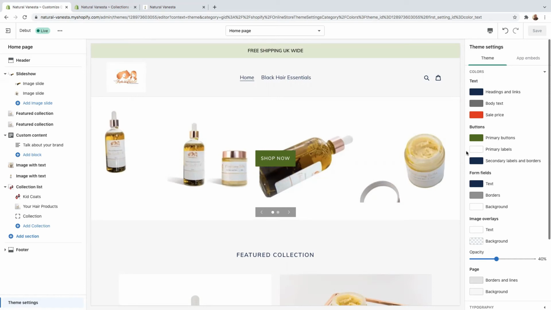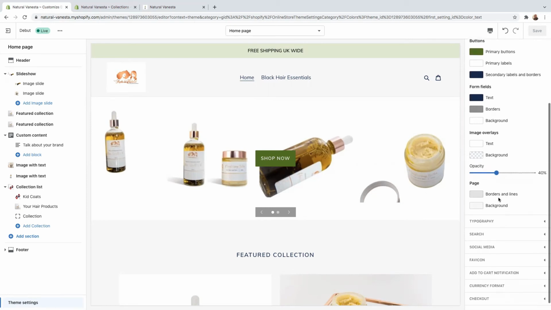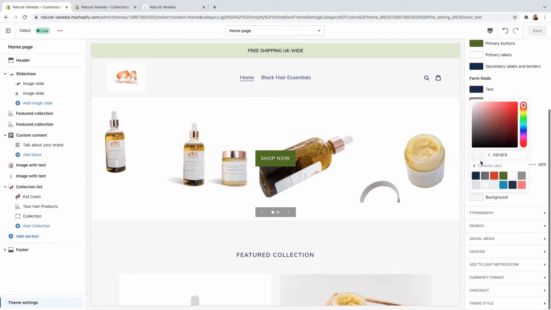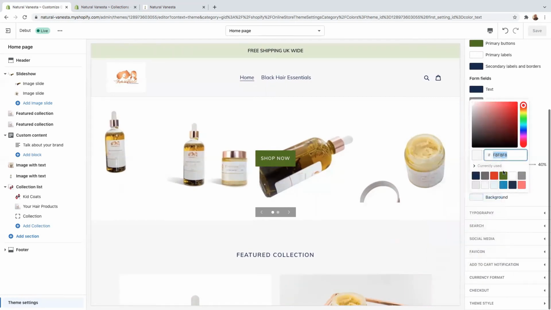The primary label, white, secondary label, and borders, and so on. Image overlay, borderline, background color. So at the moment, this is our background color. This is kind of cream. So let me just copy this code because I'm going to need to put it back in a moment if I'm not happy with what I'm going to put. So first of all, if I want to change the color for our background, I'll just play around with this color like this.